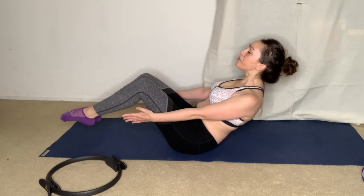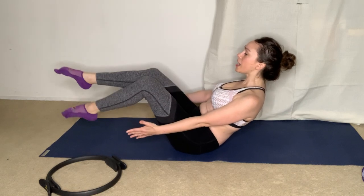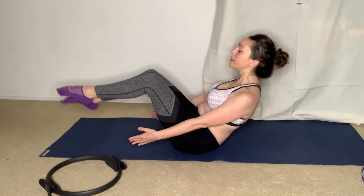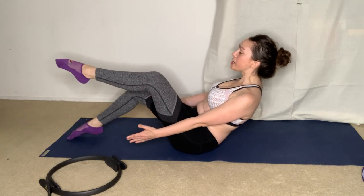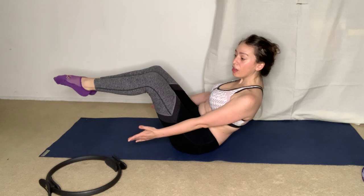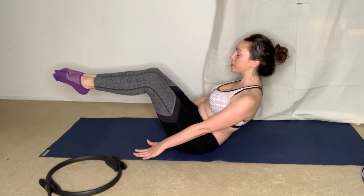Find your shaking point and hold. If you can, float the legs one at a time to tabletop, and we'll go for a single-leg toe tap — down and down. Switching for four, three, two, and one. We'll meet where you feel comfortable enough to pump the hundred. Two, three, four. Exhale, two, three, four.